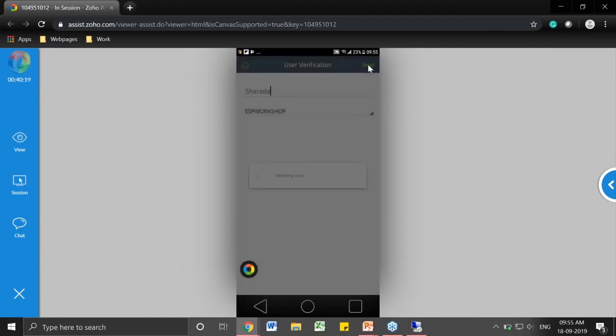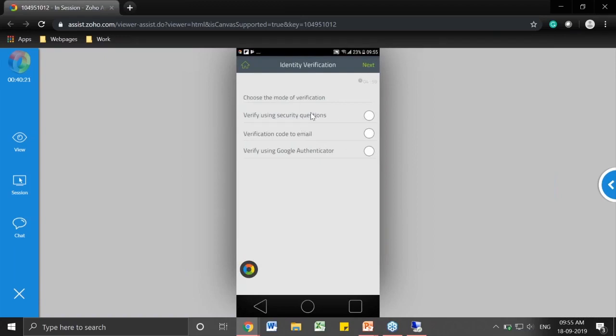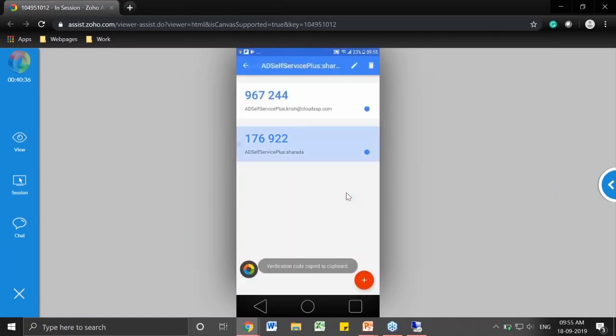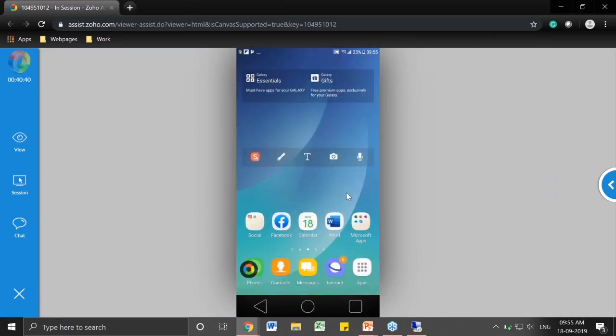I need to verify my identity with the code that appears on my app. So quickly grabbing it. Code is being copied to my clipboard. Next. All right. Looks like I'll have to manually enter it.